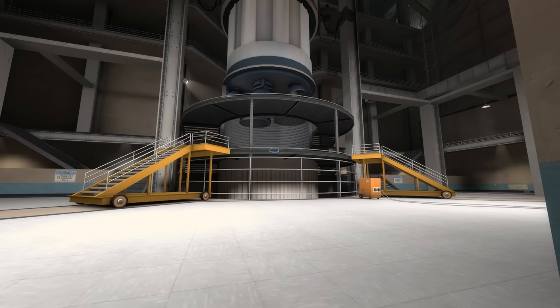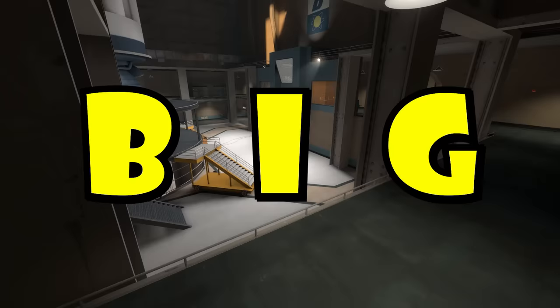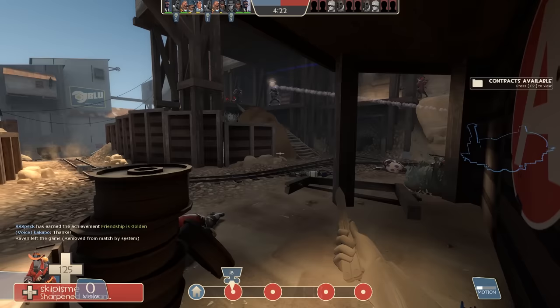For example, the intel room of Capture the Flag Well is amazing for this. As this room is so big, it's incredibly difficult to find a good spy in here if he gets enough distance from you. Patience can also help a lot. Just waiting for a good opening can be what you need to get past.